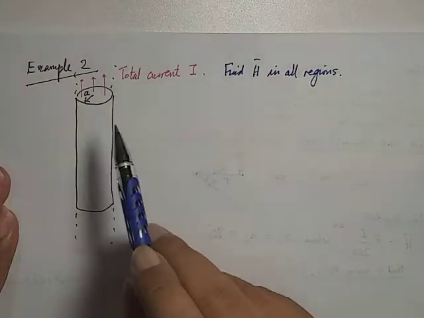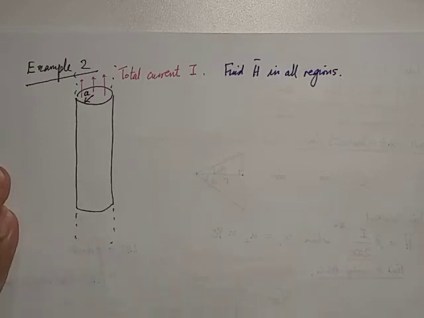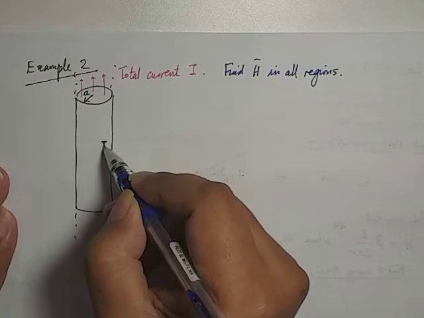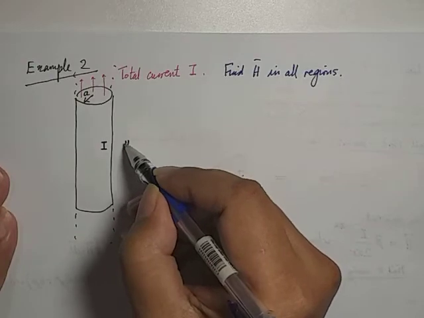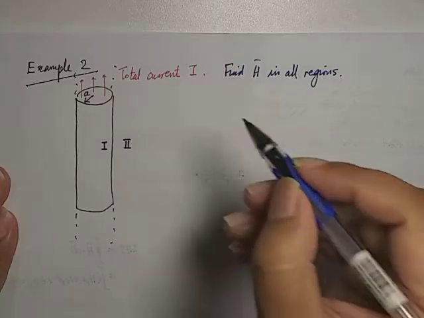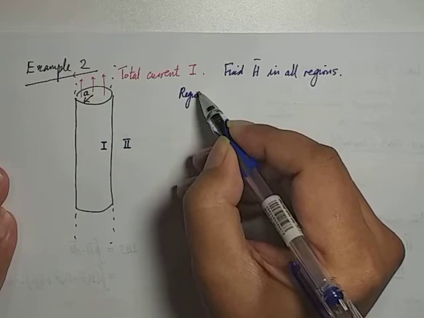Since the structure is infinite, we can use ACL. So I'm going to use ACL in this problem. What we need to do now is define appropriate regions, as we have done in Gauss law. I'm going to define inside the cylinder as region number 1, and outside the cylinder as region number 2. That's the same step that we took in Gauss law. So I'm going to focus first on region number 1. Region 1 only.